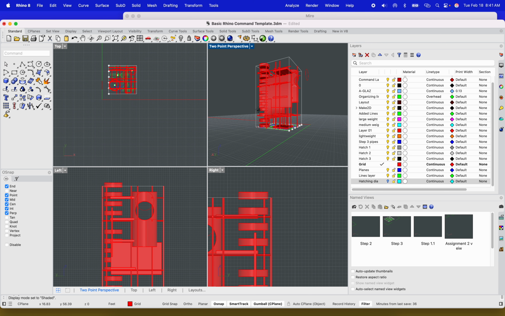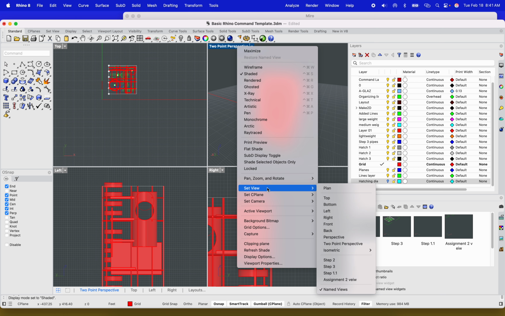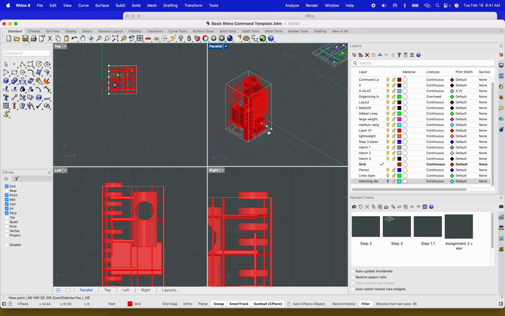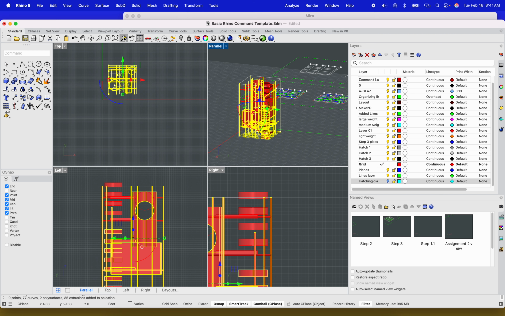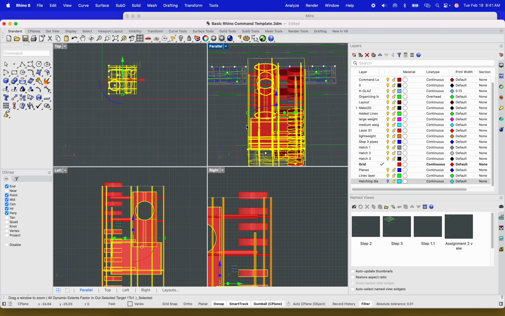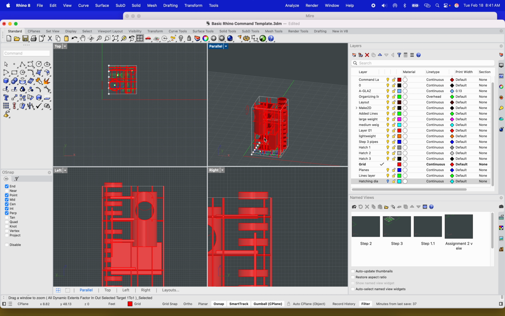What was I doing? Oh yeah, I want to take this out of the 2-point because it can get a little dizzying, at least for the recording as well. So set view, and we'll go back to a regular isometric, and that's fine too. Let's zoom in back on that again. So I'm just going to pick any element and zoom with zoom selected and get the rest of my parts. So as you can see, it's getting quite complex. I might actually want to get a little bit more organized.